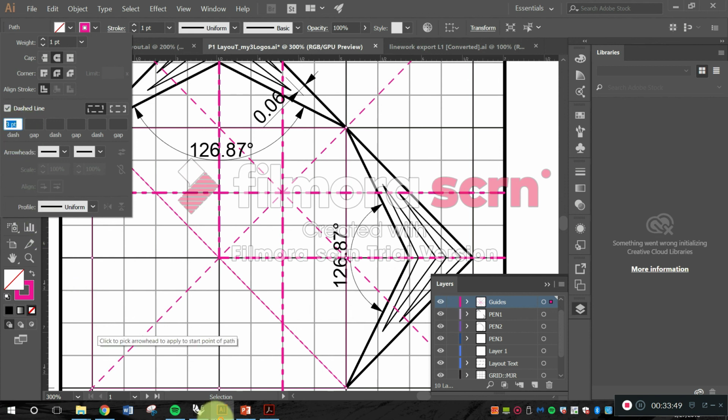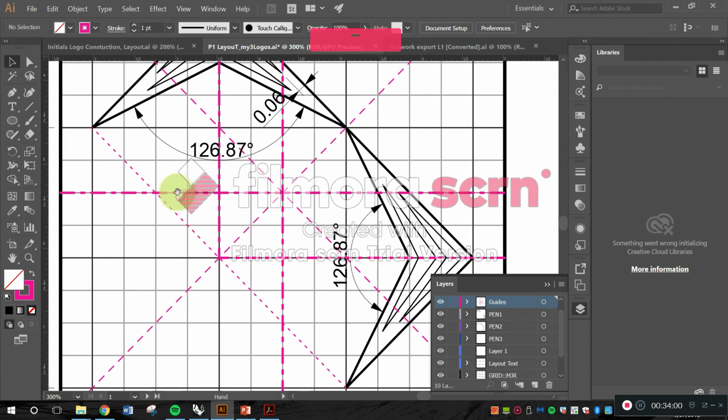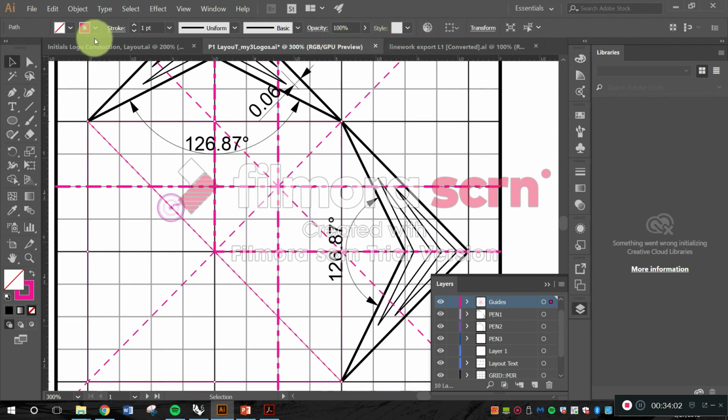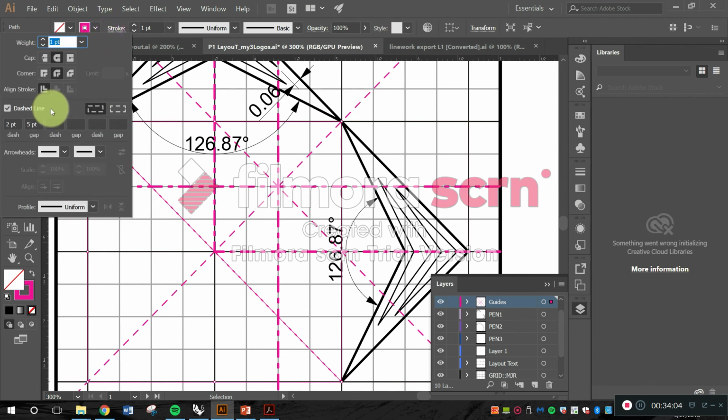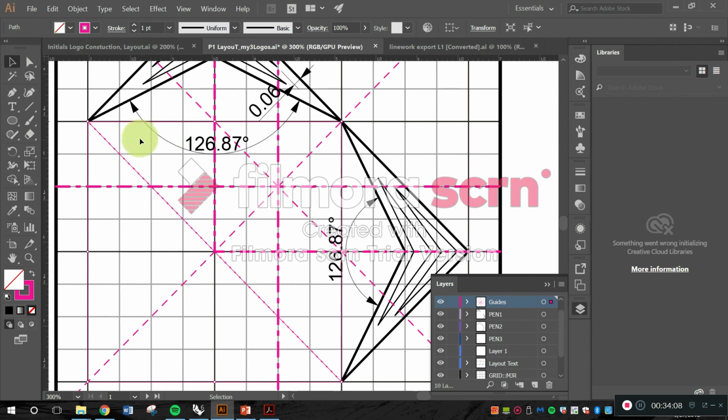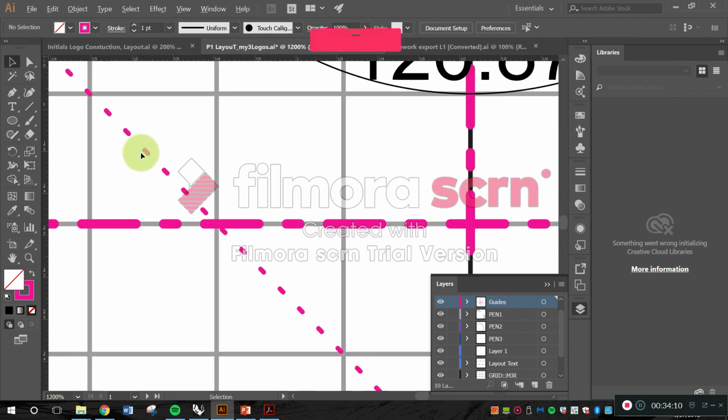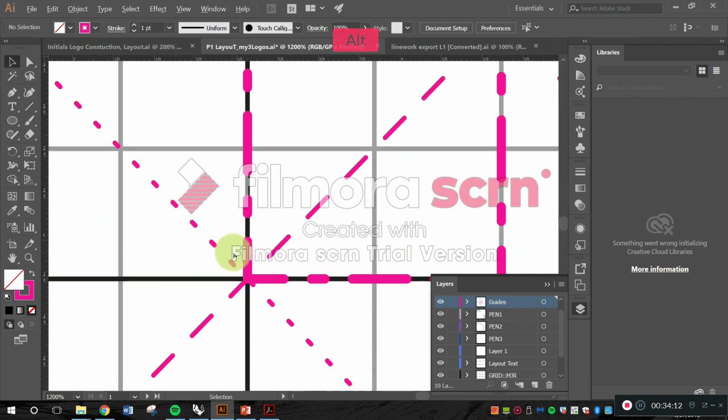So I'll maybe use a 2 and a gap of maybe 5. Maybe even more. Select it again, stroke. I'll use a 1, and it turns into dots. So here's a good spot right here.